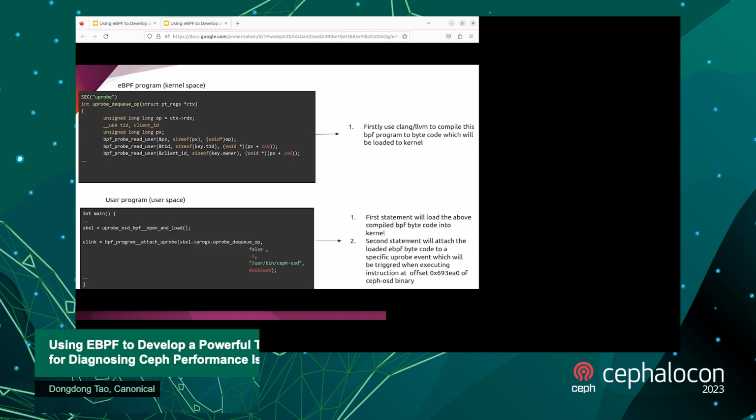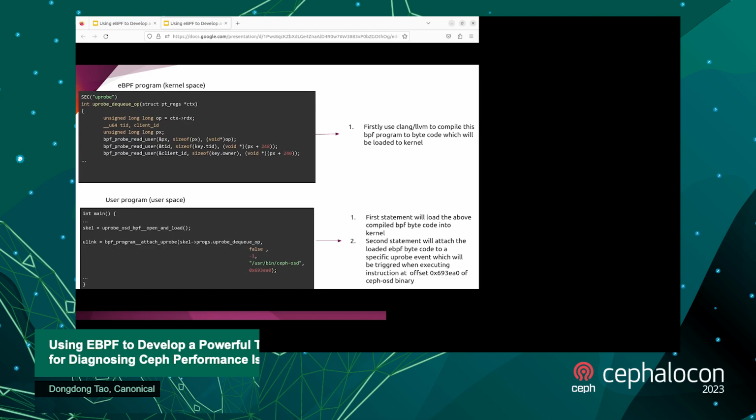So how do I do that? It's very easy. I just need to first implement an eBPF program, and this is going to run inside the kernel space. In this program, I need to define the uprobe handler. Here is uprobe dequeue_op, and this function takes a parameter, the pt_regs structure.